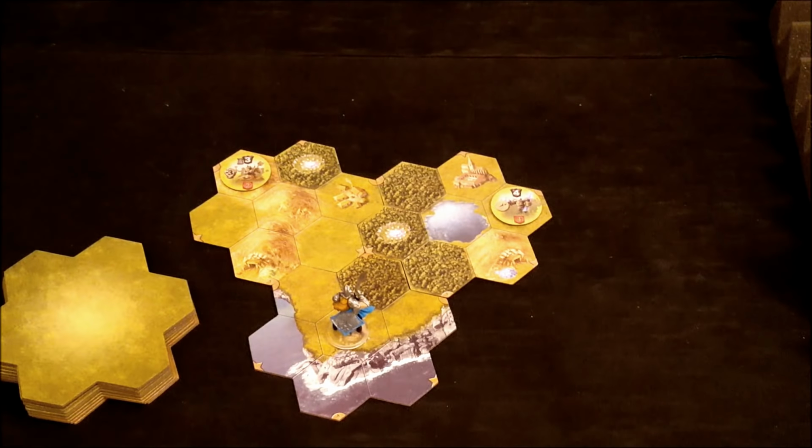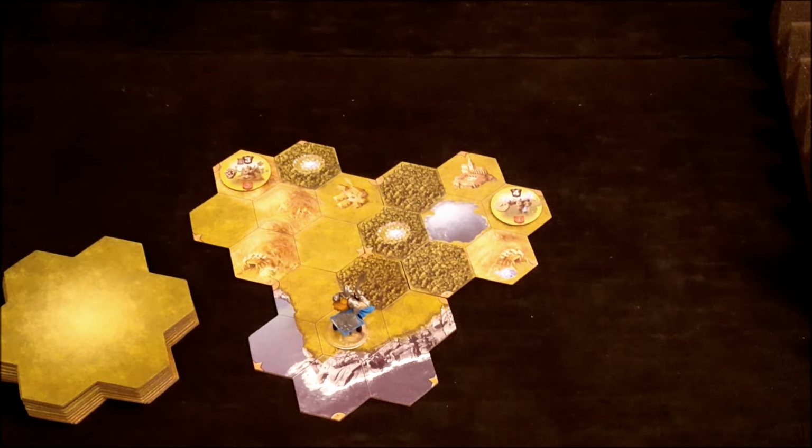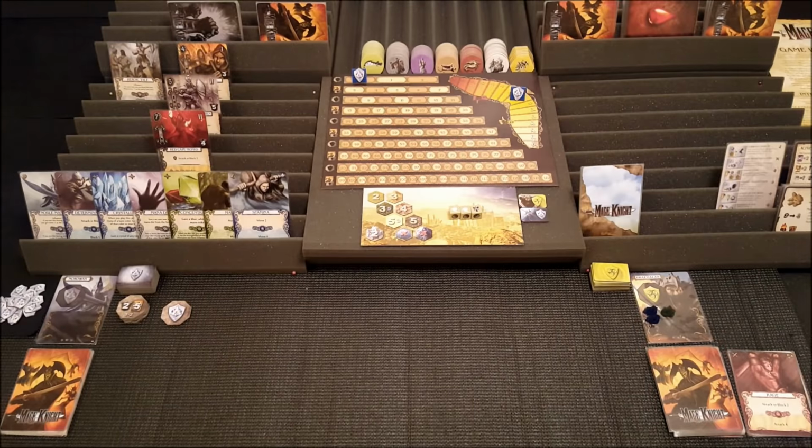Now, I've had a look at my cards, and I think we can do that. In fact, I think we can do a little bit better than that, truth be told. So, what we'll do is we'll go back to the player area and see what we can do. And here we are, back at the player area. What is Norowas going to do? Well, he's going to move, and he's going to move big time.